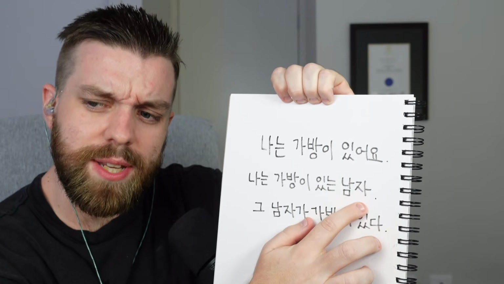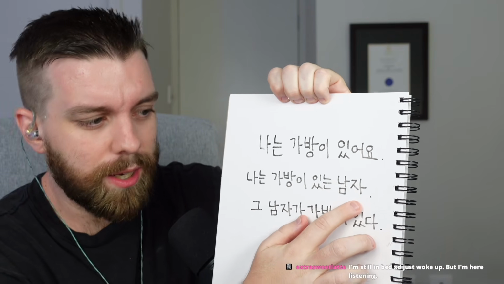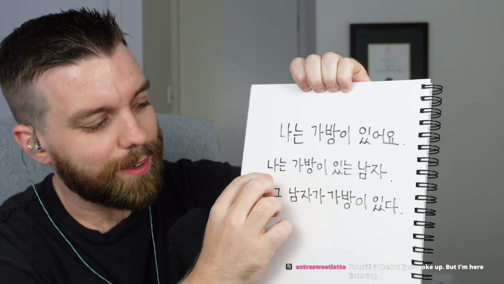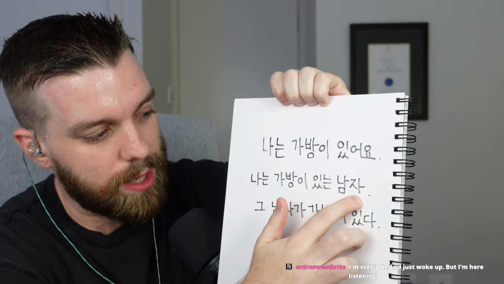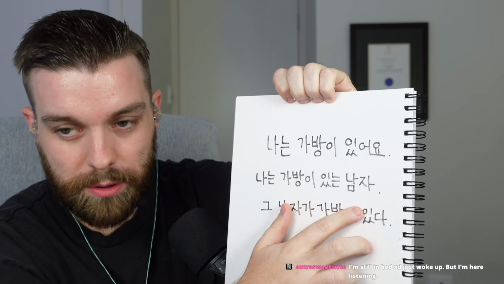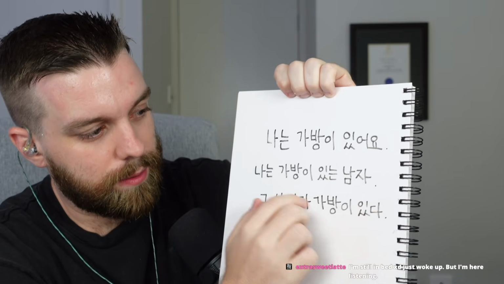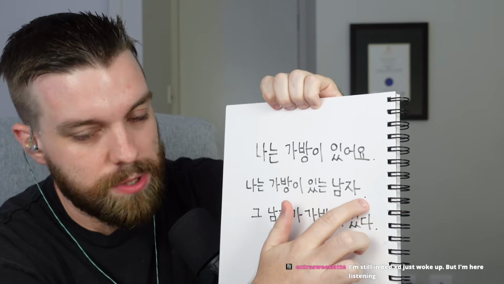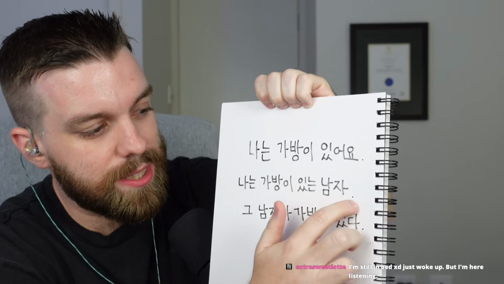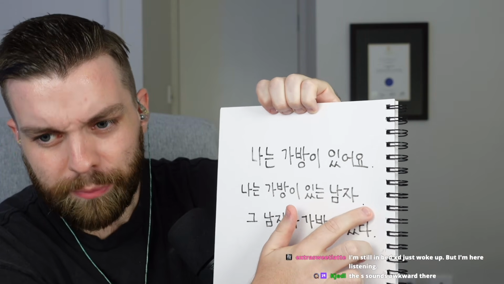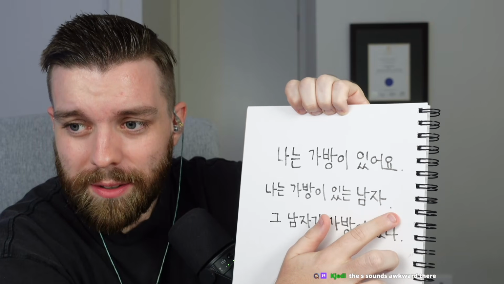So here you'll see sentences like this where it can't be 나는 가방이 있는 남자, because that doesn't really sound right, does it? Tell me, does this sound like it flows? Which one flows more? 나는 가방이 있는 남자, or 나는 가방이 있는 남자. 가방이 있는 남자. Yeah, the S sounds awkward, right?